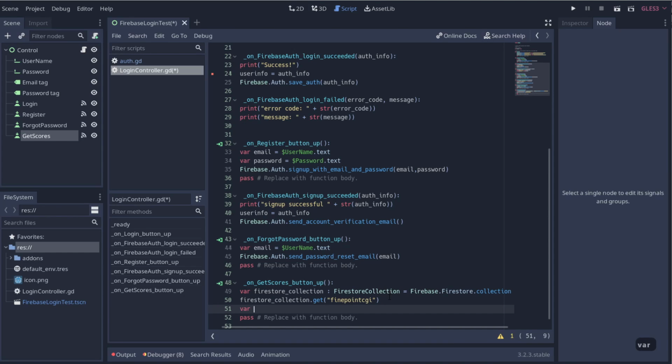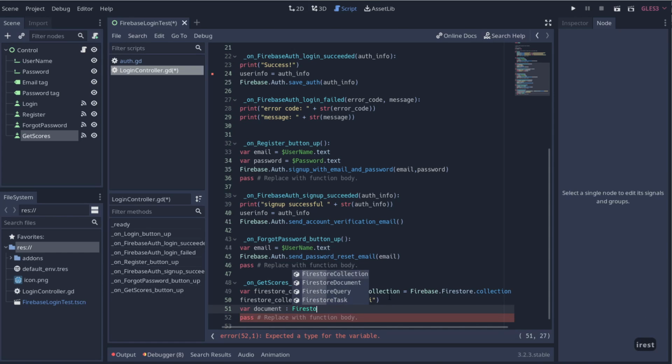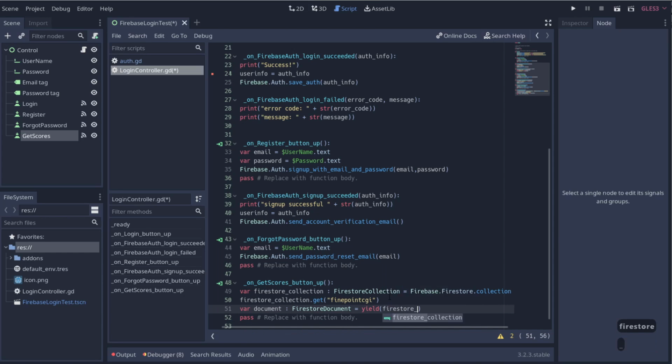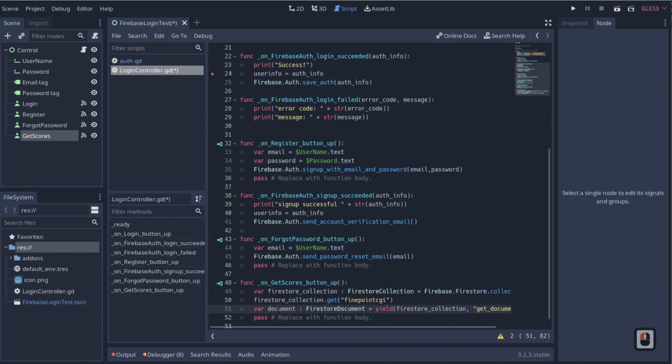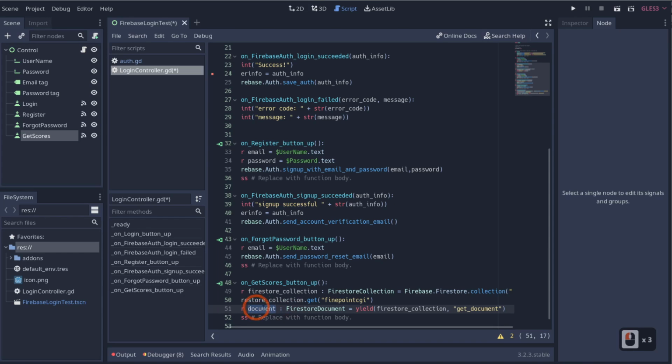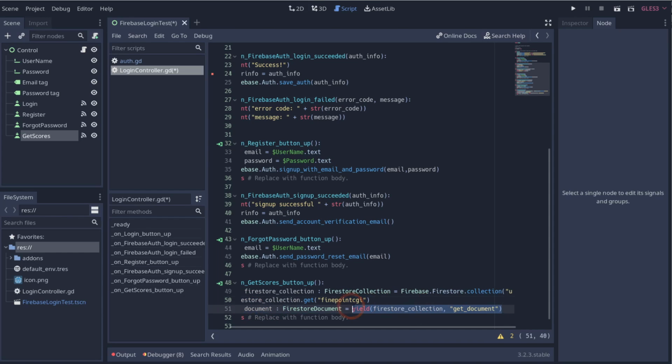So we're going to say var document, and we're going to cast that as a Firestore document. And we're going to say that's equal to yield firestore_collection, quote, get document. And what that's going to do is set this document data with the get document function's return from that Firestore collection.